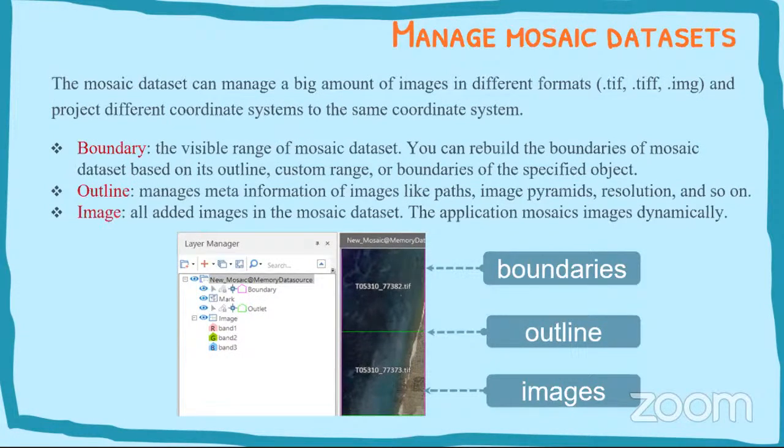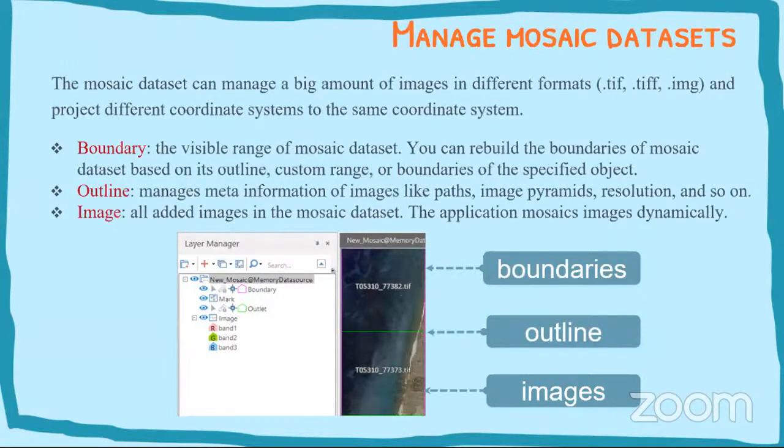Okay, a mosaic dataset has a boundary, an outline, and also images. Boundaries are the visible range of the mosaic dataset, where you can rebuild the boundaries based on its outline, a custom range, or the boundaries of a specified object.